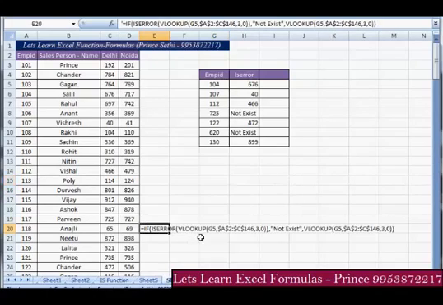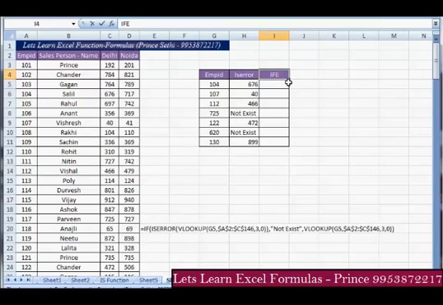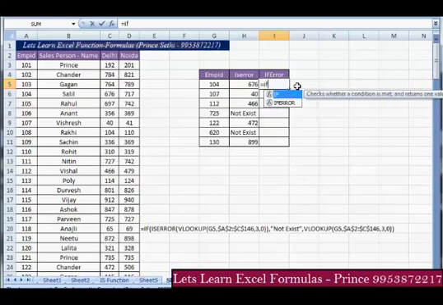Fine. So apart from that, I'm having IfError also. But this particular function will not exist in the 2003 version. It exists in 2007 and later versions. So even apart from IsError, you can use IfError also if you're using Excel 2007 or 2010 or whatever. For that you just need to type IfError.